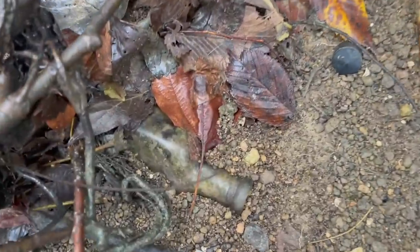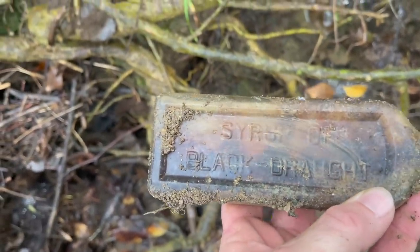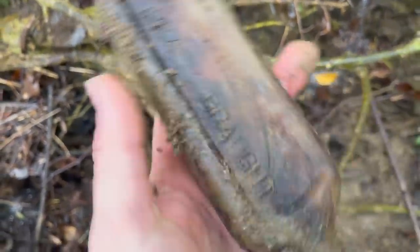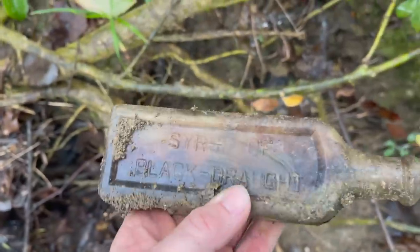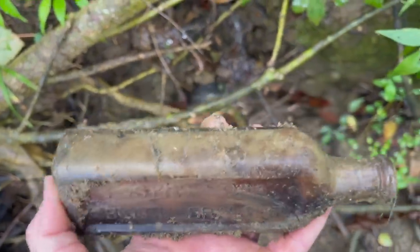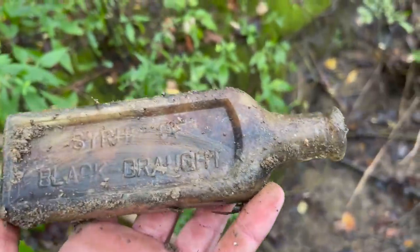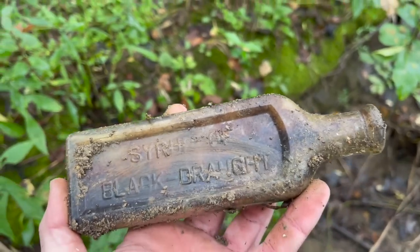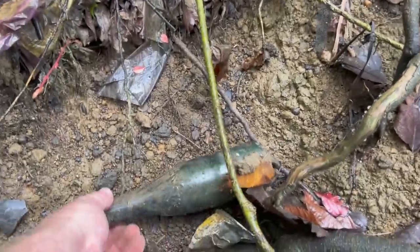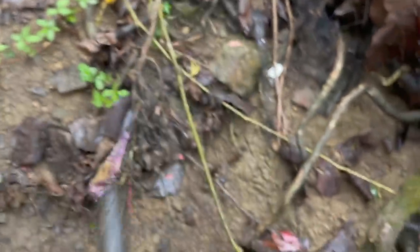I think I see a quarter right there. Be whole and be embossed. Oh it is embossed! Syrup of Black Drought — I've never found one of those. Wow it's actually whole. I have no idea what that is but syrup of black drought — y'all know, drop in the comments below. If I have time to do some research I'll be sure to drop a little info box on it. Brand new creek, just following the trail to a nice cork medicine of some type, probably some kind of quack cure. We got something right here — wind. I don't know what wind is from. I'm setting my bottles down right here and coming back to grab them in just a second.